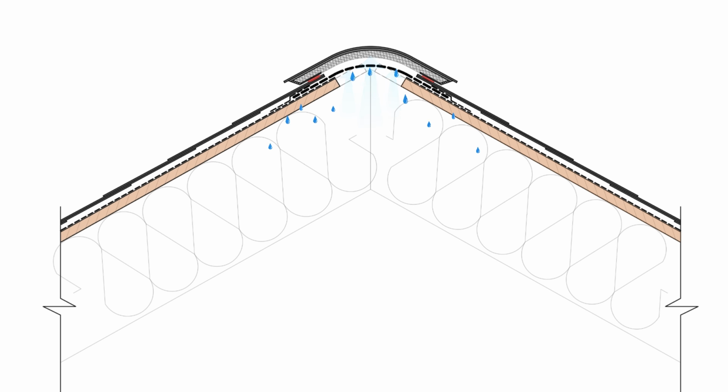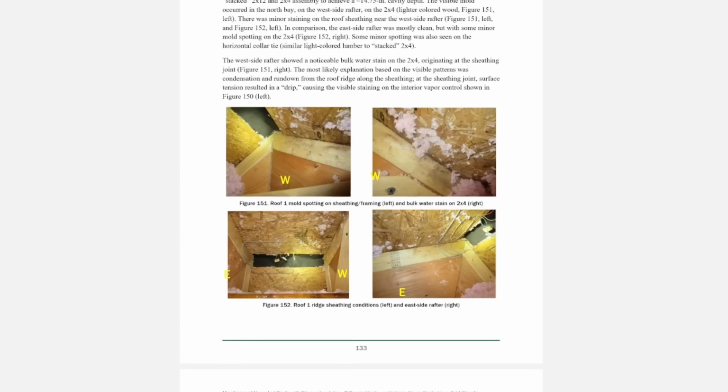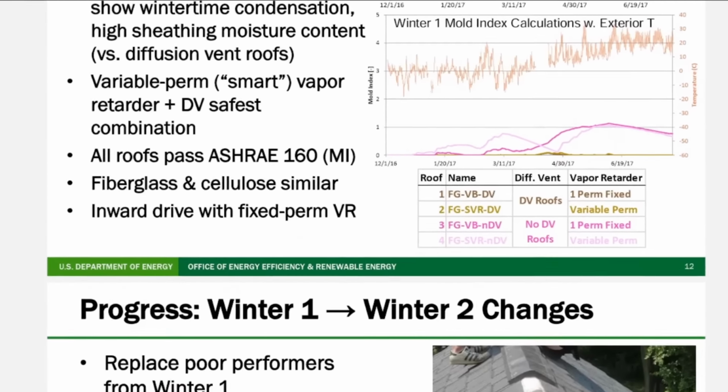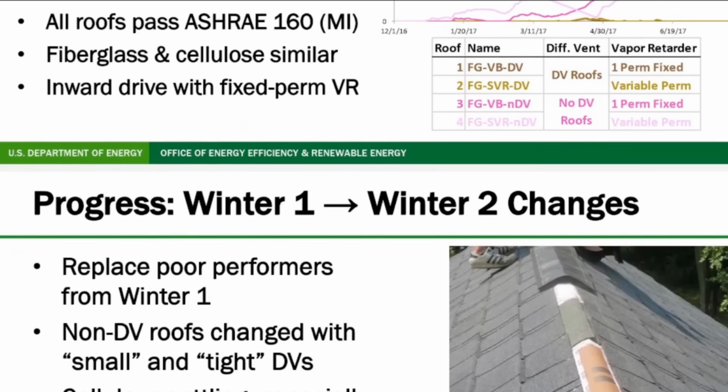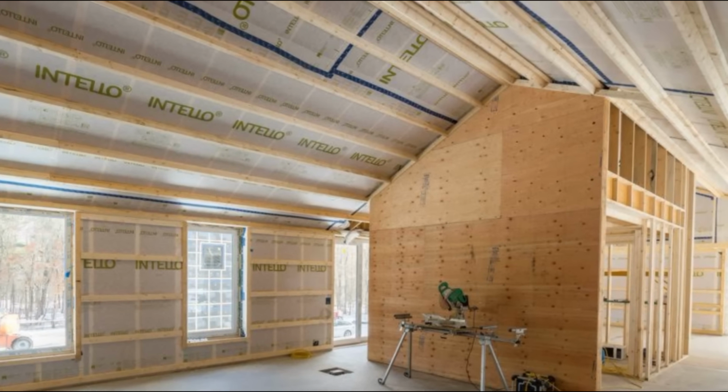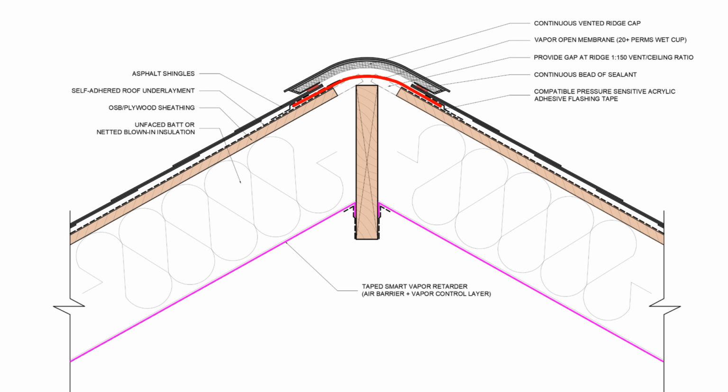The short answer is that condensation forms before the vapor accumulating at the ridge has a chance to escape through the vapor diffusion port. And so during the testing of vapor diffusion ports, mold growth was observed in these colder climates. However, there are still ways to make vapor diffusion ports work even in temperate and slightly colder climates like climate zone 5, using an airtight smart vapor retarder membrane or vapor variable membrane to slow down the migration of vapor and prevent interior air leakage into the upper parts of the roof assembly, while allowing moisture that does get into the roof assembly to either dry downwards through the vapor variable membrane or out through the diffusion port.